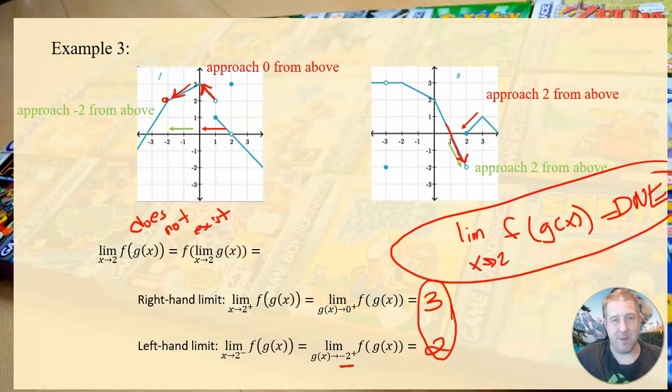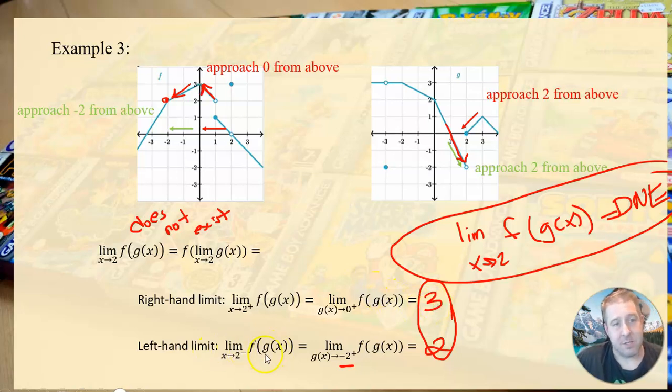I know that's a little bit unfortunate. We get a little bit more work, but yes, it could still have a limit, even though we already see the answer is DNE. So let's check it out. So 2 from the right. Here's 2 from the right. 2 from the right is approaching a height of 0, and it's approaching from above, which means 0 from the right-hand side. From above means right-hand side. 0 from the right-hand side is approaching a height of 3. All right, there's 0 from the right-hand side.